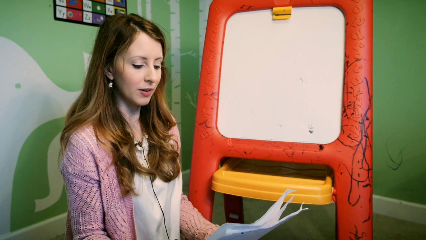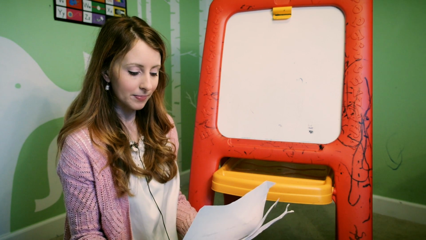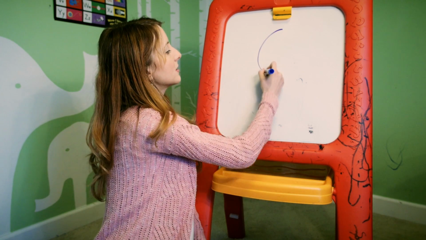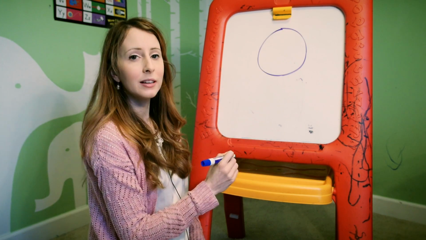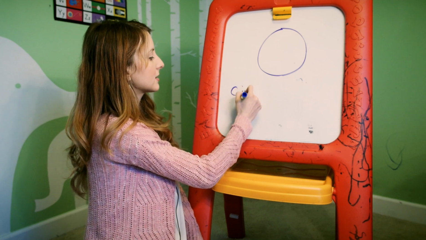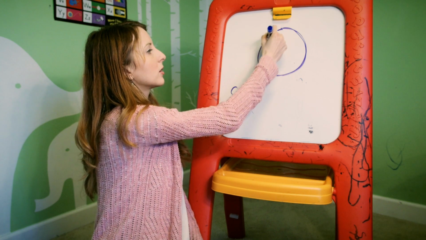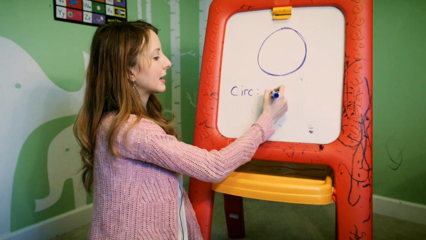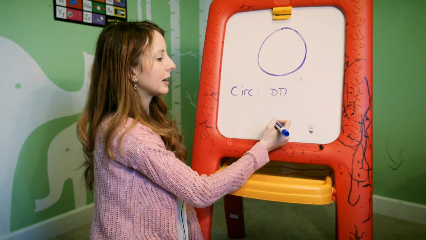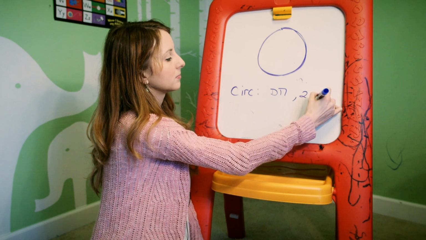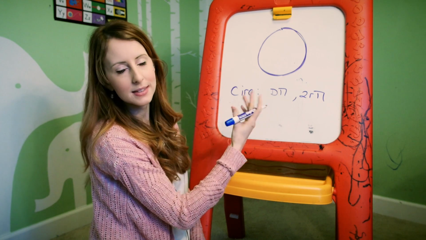All right, so now we're going to move on to Theorem 11.8, and that's the area of a circle. All right, so let's go back to the circle. We've already learned how to find the circumference. That would be the distance around the circle. We can find that by taking the diameter times pi, or 2 times the radius times pi. Remember, they mean the same thing.